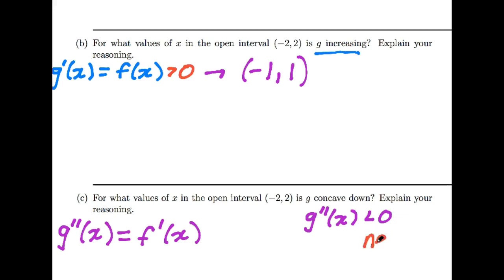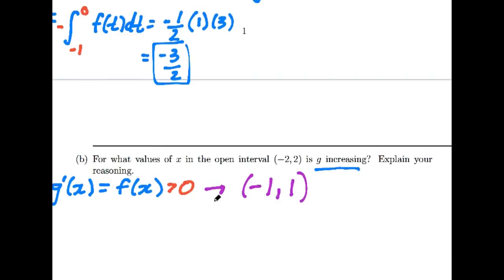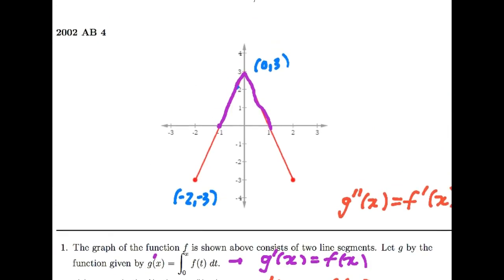So where do we see where f prime is going to be less than 0? So where do we see a slope that's less than 0? Let's go back up and look at our graph. We can erase essentially this part, and let's look at all the way from here to here. Notice if this is g prime of x, if I take the derivative of g prime of x, this green line, if I take the slope of that line, that's negative. So that's where our second derivative is negative, and that's where we have something that's concave down.